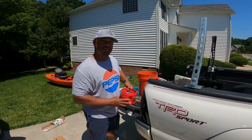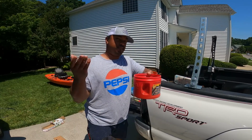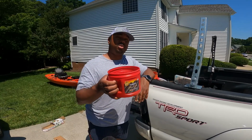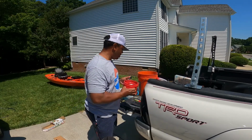It's biodegradable. It's not antifreeze. So all of you who were in my comments flaming me last time, got a better solution. Biodegradable, and it's not gonna destroy the environment, and it'll save you. How much do Yozuris cost? Like, hard baits cost a lot right now, so highly recommend that.